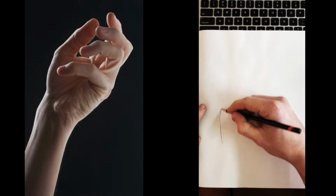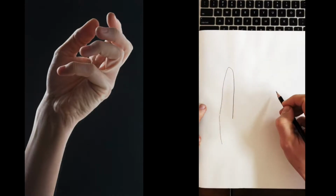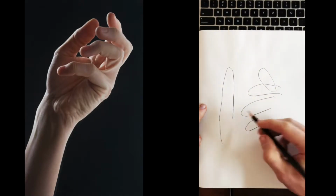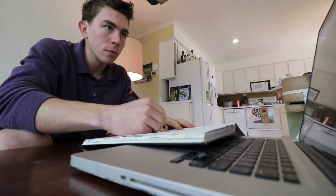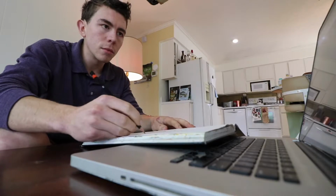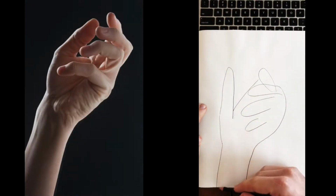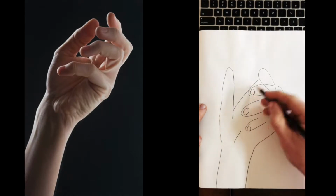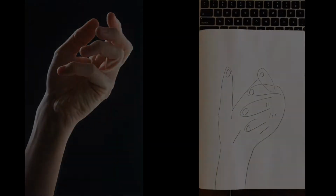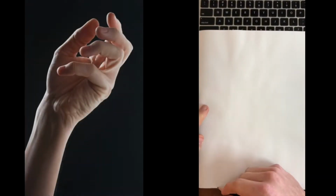And first, let me show you a bad example. You can see here, I'm doing a blind contour, but the shapes are very simple. I call these hot dog fingers. That's not what we want. And one reason I'm ending up with those hot dog fingers is because I'm cheating. Look at my eyes. I'm not locking my eyes on the computer screen. I'm looking down at my drawing. That is not a blind contour drawing. You have to keep your eyes only on your object or your computer screen while you draw. I'm also drawing too quickly. I finished this drawing in about 30 seconds, and it should take about 3 minutes to really do a full-on detailed blind contour drawing. Let's try again and see if I can do it right.